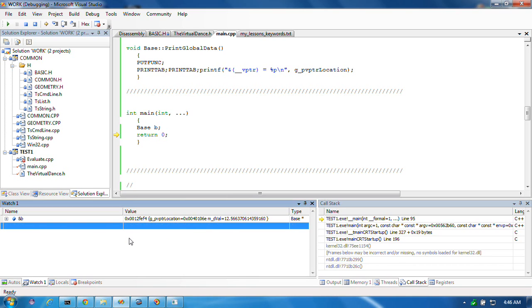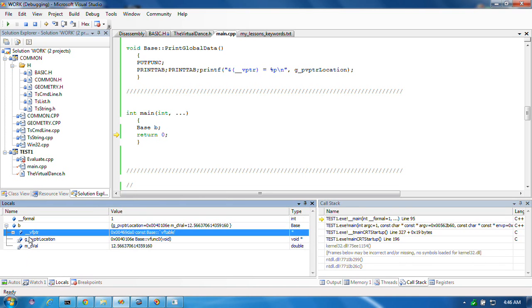But I can still do it manually. Address of B dot underscore VFPTR, is it? _VFPTR? Yes, that's what it's called. VFPTR.